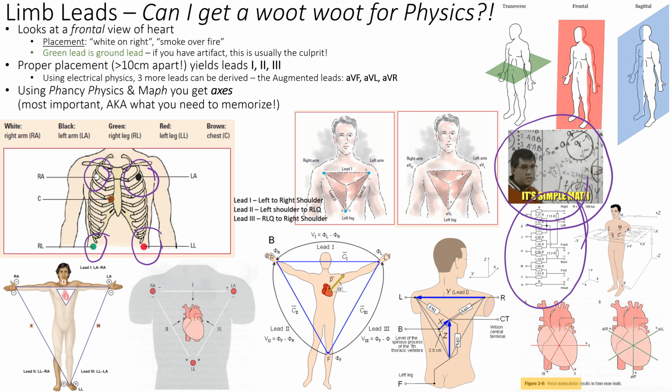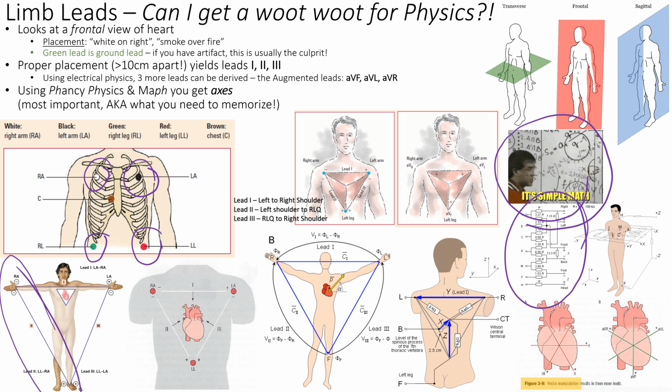It uses all this resistance and ohms and all kinds of other fancy things and amplification to then get an augmented lead or a limb lead out of it. The only purpose to know whether lead 2 is from the left foot to the right arm is when your monitor calls you and says your lead's off. That's the only reason that would be useful. Or you're doing your respirations and you could use the monitor to measure the resistance change. And you say, I don't want to use this one, I want to use the one up top because there's more breathing up top. So that's the only benefit of knowing that lead 1, for instance, is left shoulder to right shoulder. There's no other purpose to this. It's just like Jeopardy facts, that you know which lead is which.